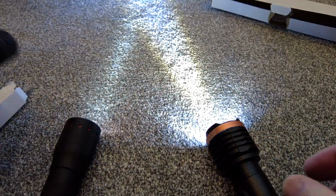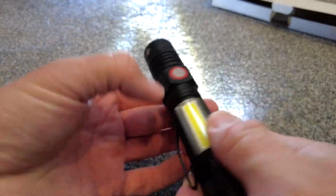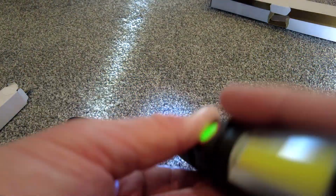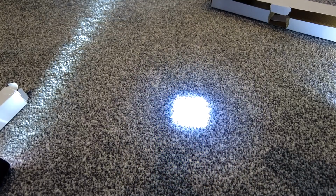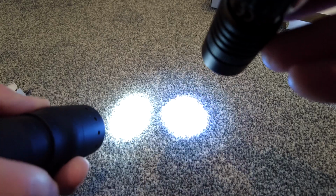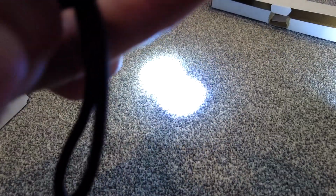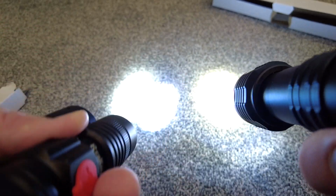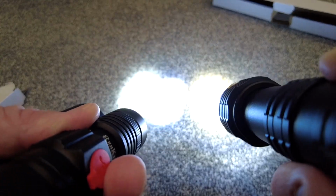Let's try my cheapie. Where's the on? There we go. Now this one, you kind of see the square, very cheap lens on this one. But you can see that is nowhere near the LED lenser. And then if we look at this one, so there we go, and there's the 3 together. This is brighter.